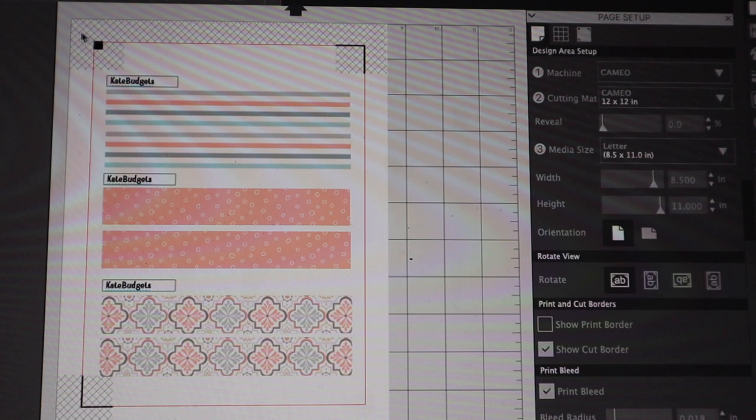So that's why I'm kind of wasting some of the paper. I can put things up here if I have things to put up here, but I don't want to waste extra ink just to fill up space on my sticker sheets. So if you're wondering why I'm wasting this extra space up here, that's why.